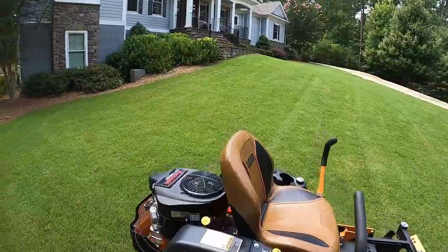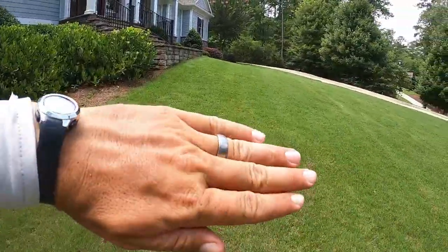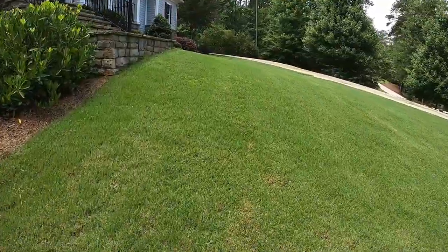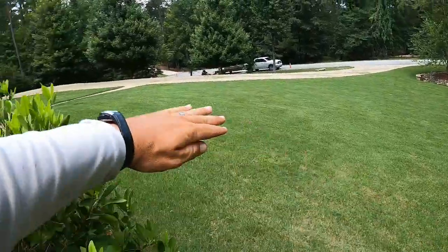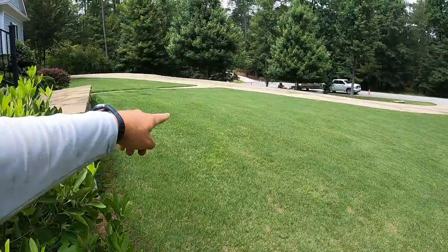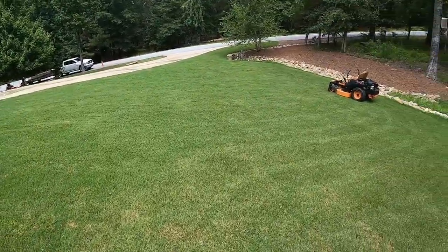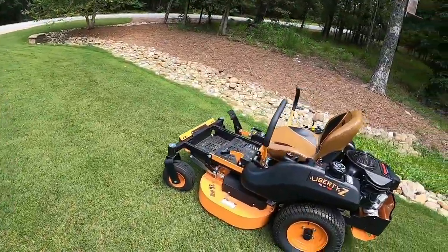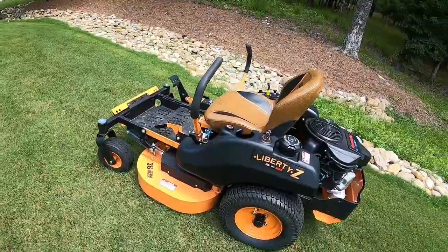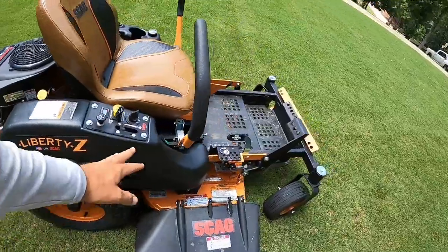This yard has a swell right here — it's almost like the house is sitting on a ball. You can see it kind of goes down and then goes up. Man, it handled this very well. It's very smooth, no digging in. Right off the bat I was very impressed with it. It's very wet over here — it rained yesterday a bunch — and it still did just fine. I can tell that I love the mower already.